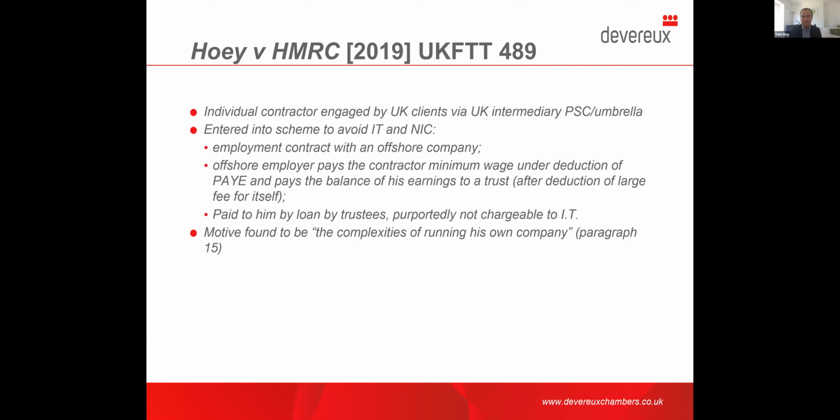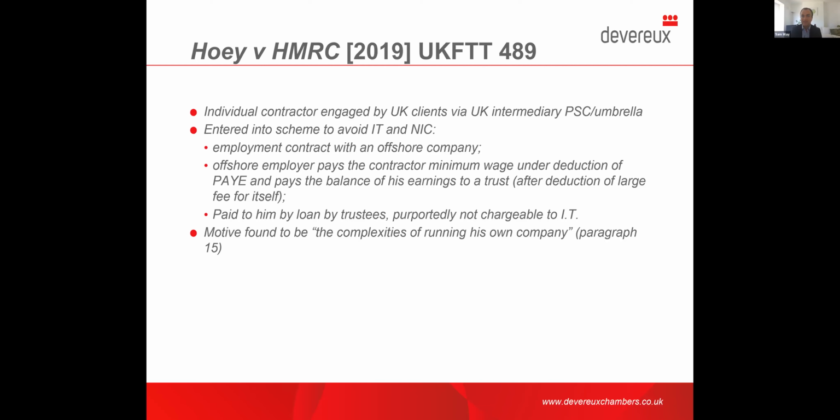I've already set out the FTT's finding of fact as to Mr. Hoey's motivation, and in essence, the FTT found that Mr. Hoey's own motivations for entering into the scheme were unimpeachable. They held it was clear from Mr. Hoey's evidence that his motive was purely the avoidance of the complexities of running his own company or his own consultancy. He had no idea that the arrangements involved tax avoidance or anything untoward. So in essence, Mr. Hoey was saved initially by his own ignorance of the nature of the arrangements he'd entered into. However, that did not complete the analysis of the motive defence.